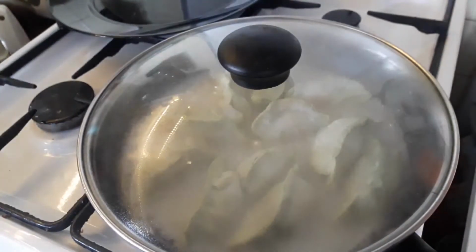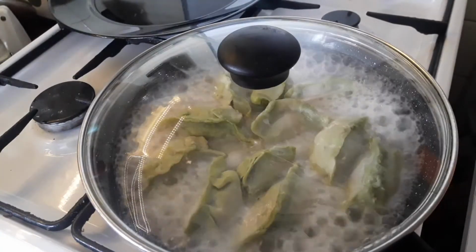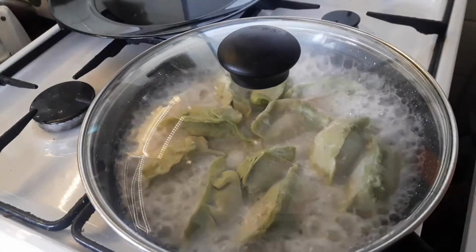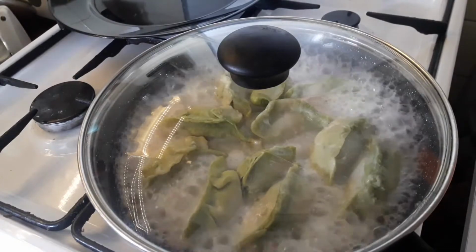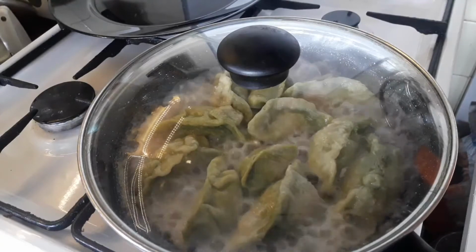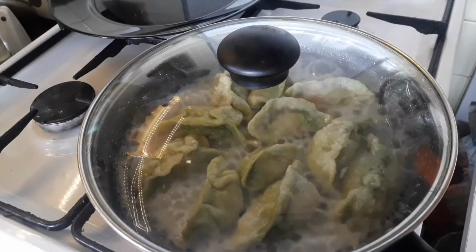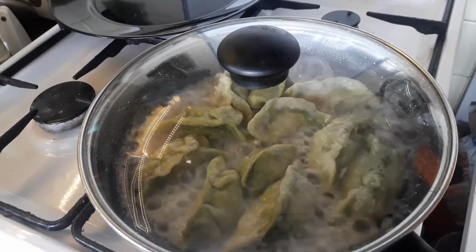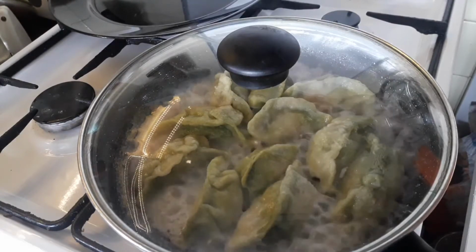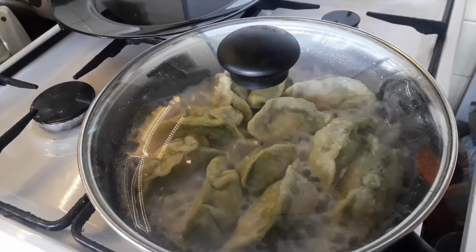A good indication of when the dumplings are ready is when all the liquid has evaporated and leaves this very crispy, super thin skirt, they call it, on the bottom of the saucepan. And that's when you know that it's ready to be put on the table and eaten. It shouldn't take more than between 5 and 10 minutes.